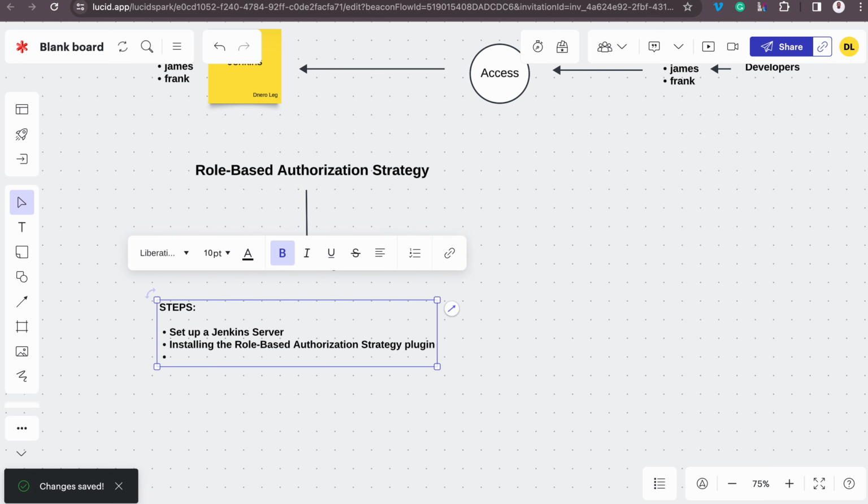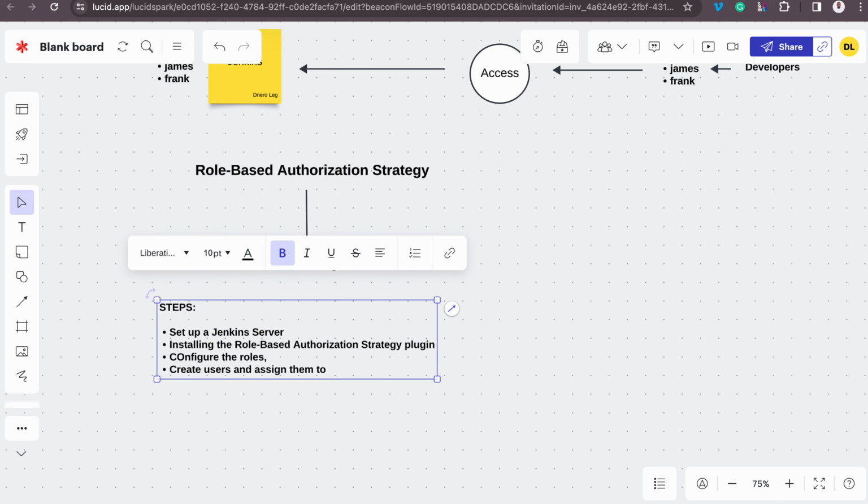After that, configure the roles, create users and assign them to the appropriate roles. All right, so these are just 4 steps, very simple and straightforward.